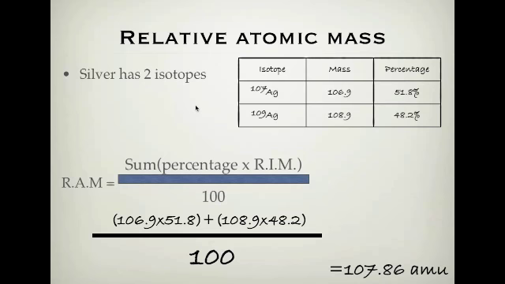The next thing is a bit hard, because what happens here is pretty easy, just giving percentages, you get the mass. What happens when you have to work out what the percentages are? Some of the questions you might have to do will require you to work out a percentage of them, given a certain relative atomic mass.